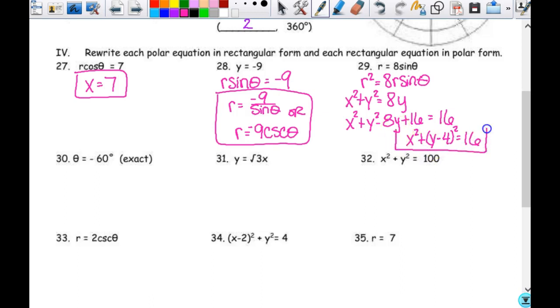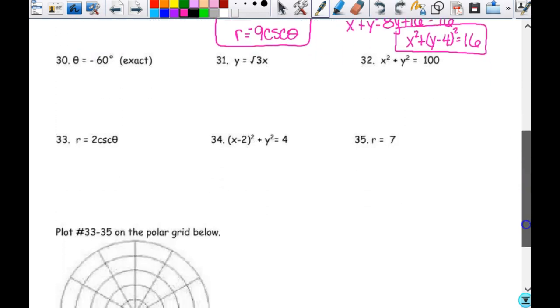So this is a circle. My radius is 4, and my center is at (0, positive 4). Okay? And that's the truth, whether it's rectangular or polar as far as graphing. All right, so my theta equals negative 60. Got it? And it says exact, which means, again, you shouldn't be using calculators if you can get exact answers.